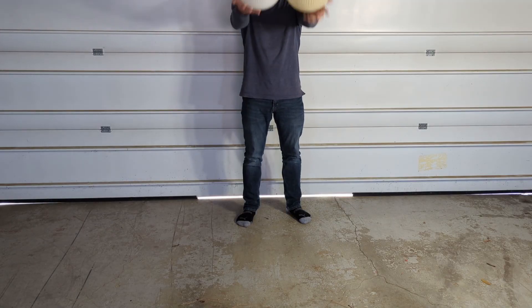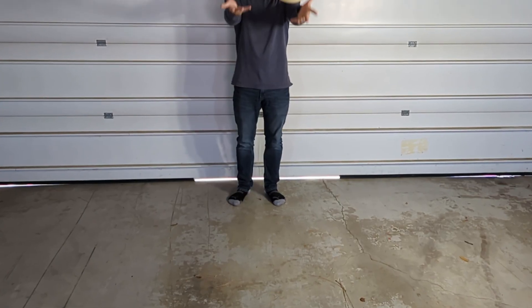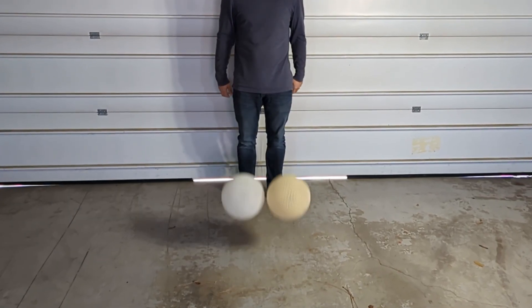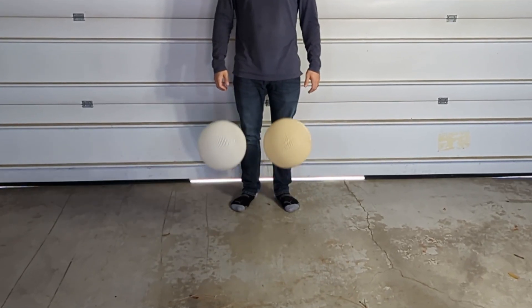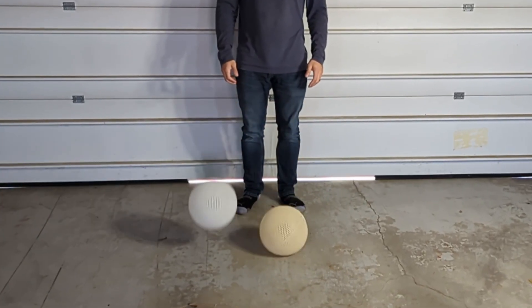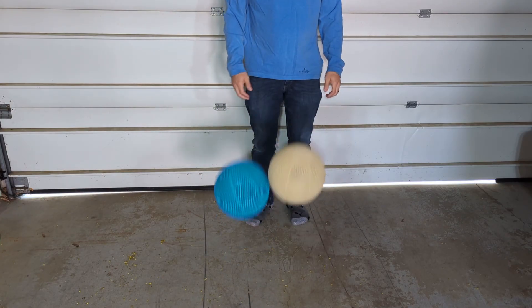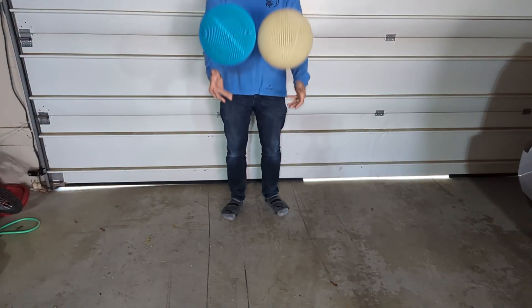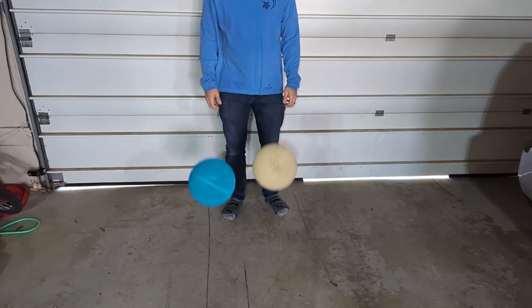Next was the bounce test to see how this Yasin PEBA actually bounces compared to the Kimya S PEBA. After comparing the bounce a few times, it's pretty obvious that the Kimya PEBA filament bounces better, but the Yasin PEBA does have a pretty good bounce. I also compared the Yasin against the BiQ PLA HR filament, which is about half the cost, and the Yasin does bounce better than the BiQ.